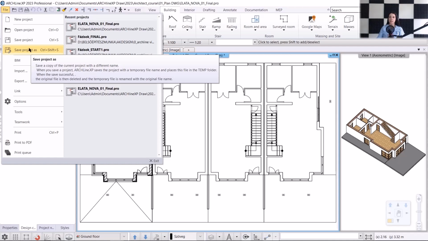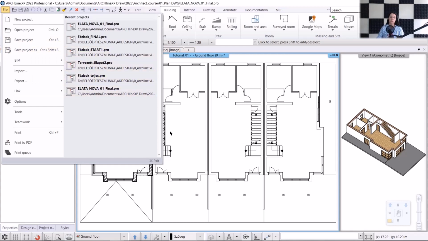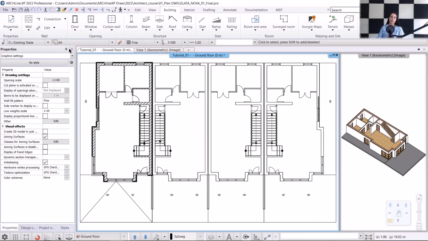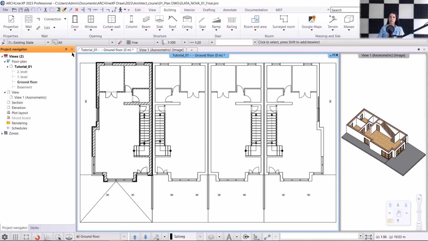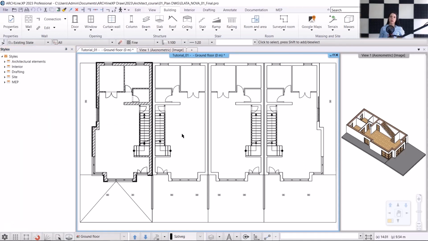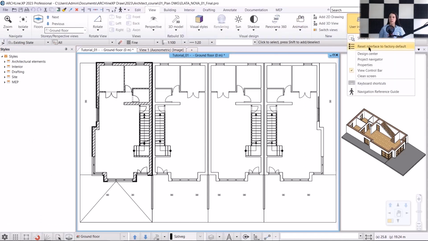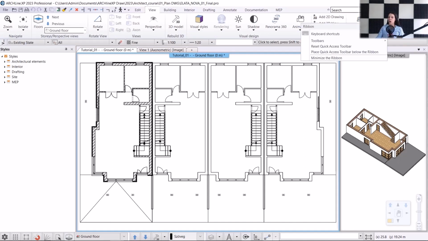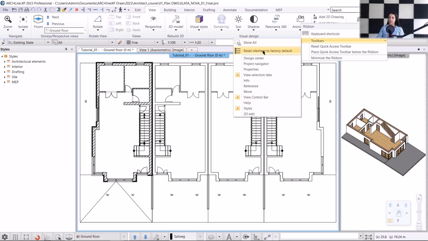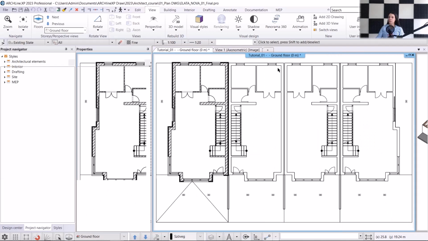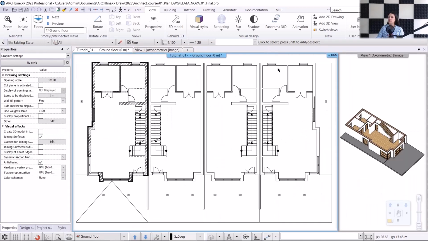If we accidentally close any of the windows, there's no need to worry, because we can always restore the default settings. As an example, I closed the 3 windows on the left side, and I can bring them back in 2 ways. First, by selecting the View menu, User Interface, Reset Interface to Factory Default command. The second way is to right-click on the ribbon menu in an empty area, where no command is present. Then, I choose the toolbar's Reset Interface to Factory Default command. The program instantly restored the windows I closed earlier.